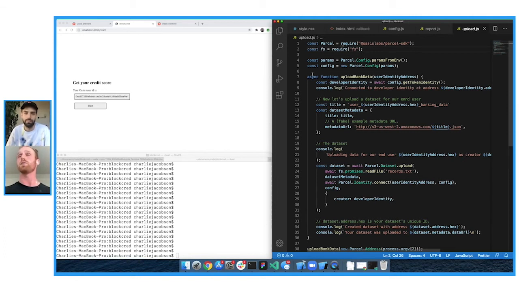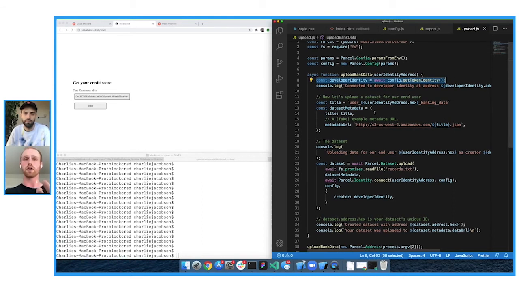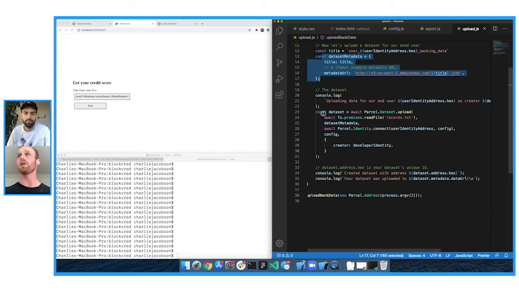So it should be really as simple as we pull in the SDK, we use our developer credentials, which is a client ID and key pair that you register in the portal, in our developer portal, and then we build out the actual data set. So we give it a title, we give it some metadata so we're able to find it later.